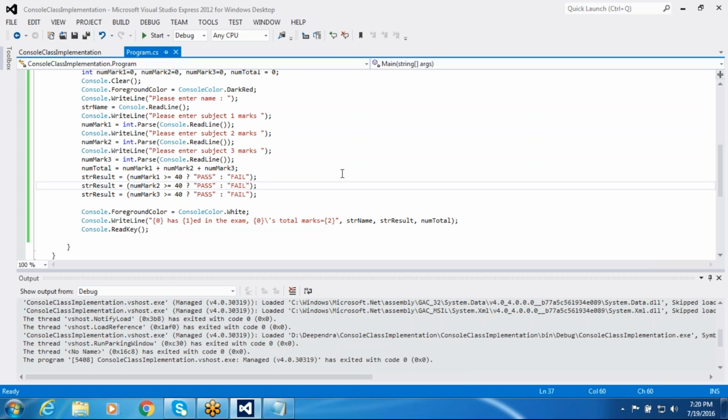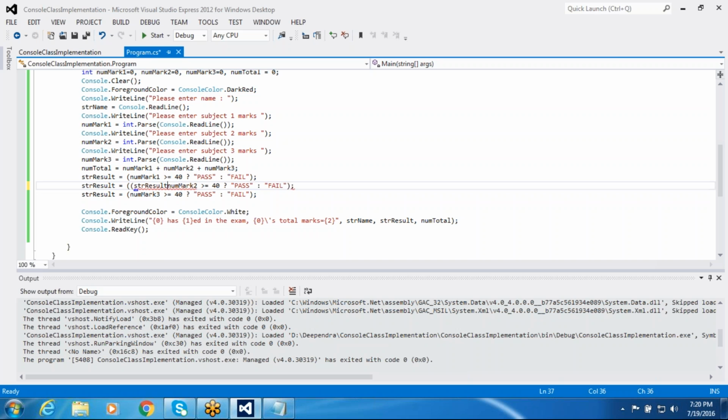It's happening because in the first subject, if it is less than 40, at that time, here it is going to be fail only. But after that, what happens? Next time, if it is more than 40, in such case, automatically it makes pass. So therefore, let us try to amend this. Let us try to amend this slightly this way. So try to write this as here, like str result.